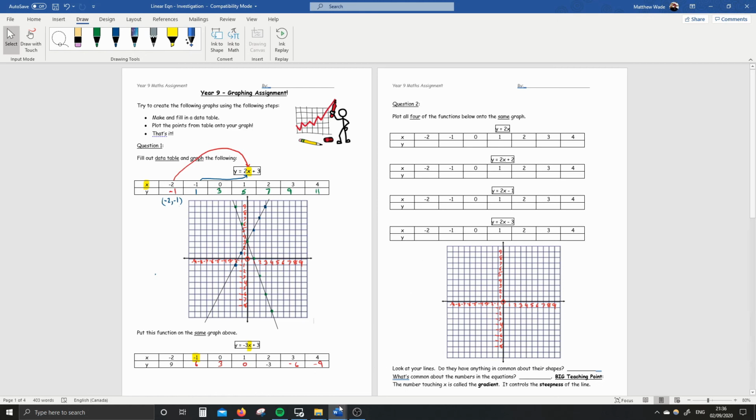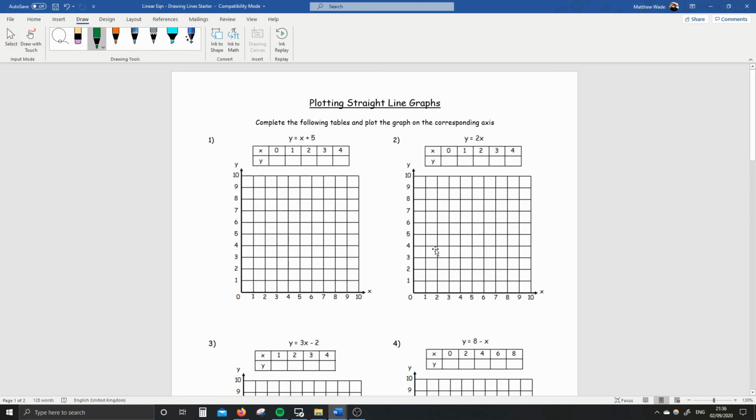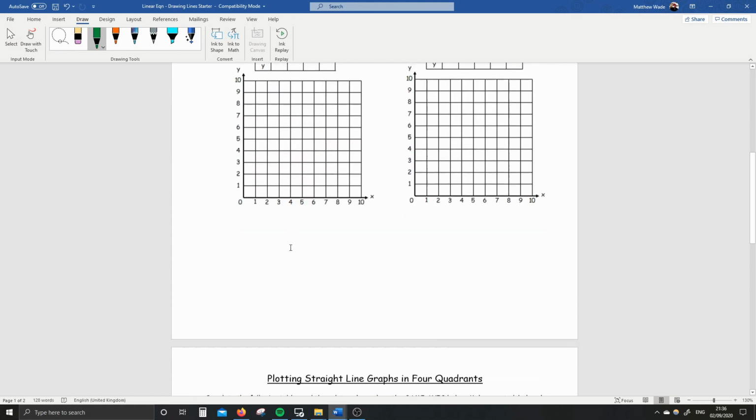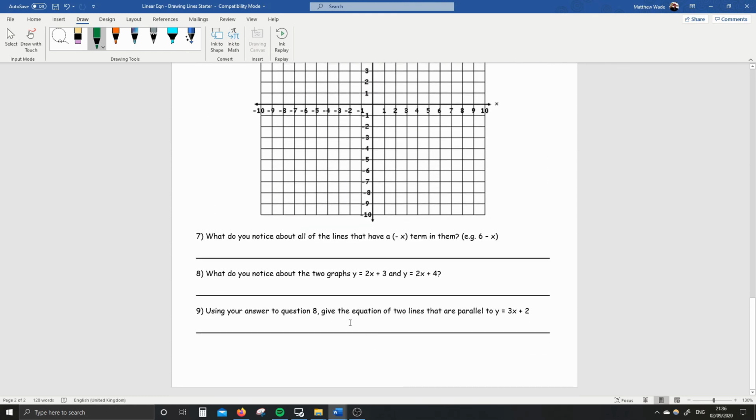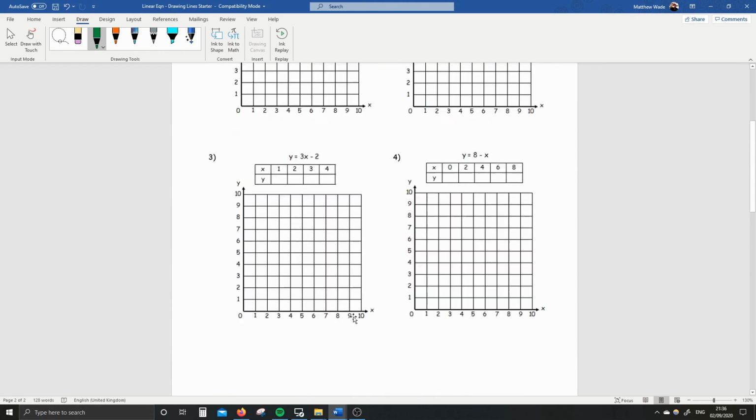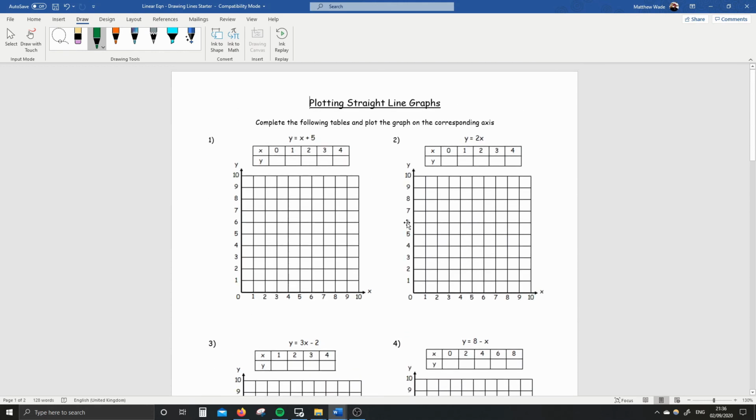When you're finished with all of that, I do have a second worksheet for you too, and this is just a practice makes perfect worksheet. What you're going to do with it is just fill in these tables and stuff just like you've done before. There's a whole bunch of questions for you to try, and that's pretty much that. And that's the end of your very first lesson with me.